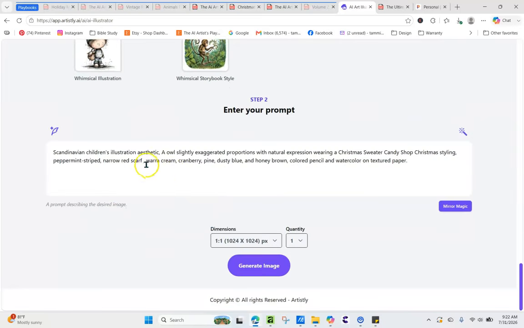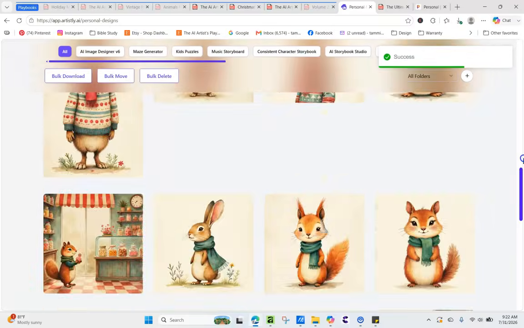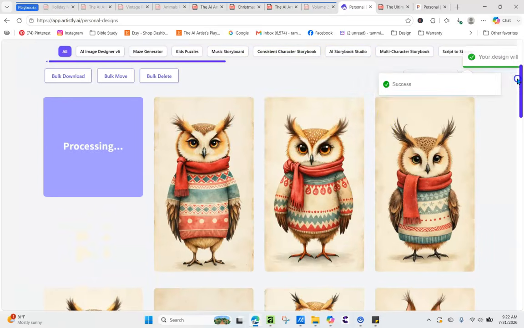Okay, so if we change these colors out, and again, when you change the aspect ratio, you a lot of times change the actual animal.